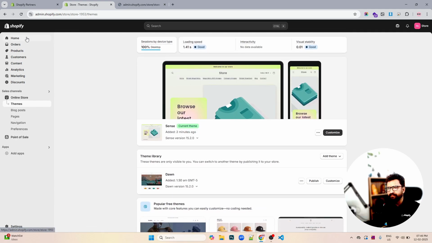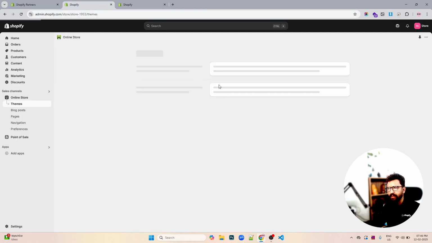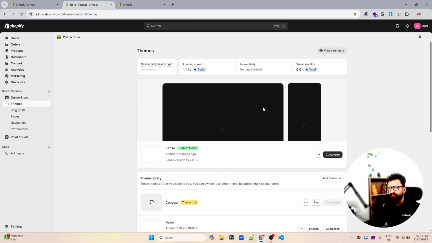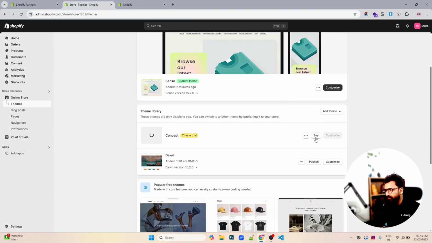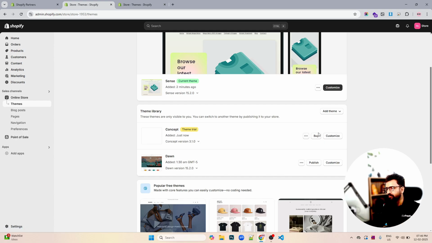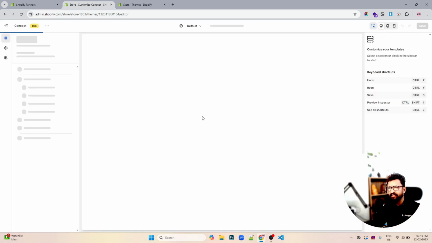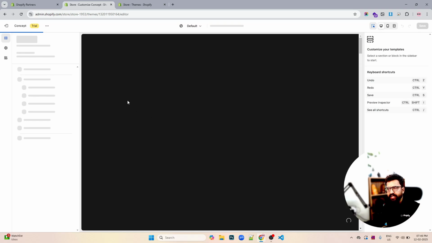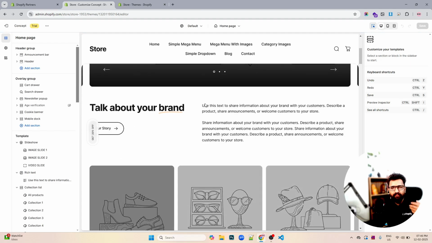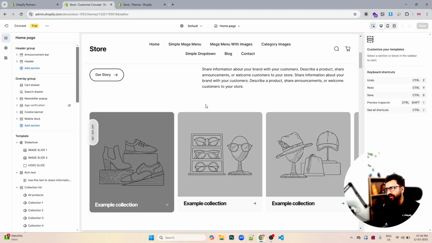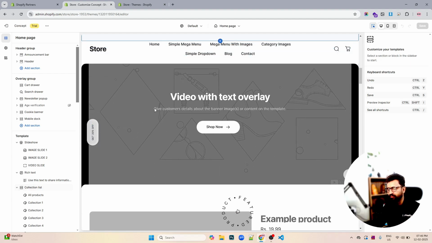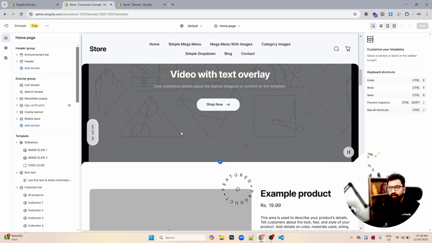So let's see. It should automatically install it in our store. It's already installed, and we see the option to buy this theme, and it also comes with the customize option, because we can simply customize it, but in order to publish the theme, we need to buy it. So we can play around with the theme for free and test whether it suits our requirements. Usually most premium themes cover everything from customization to all other things required for a customer or for your business.